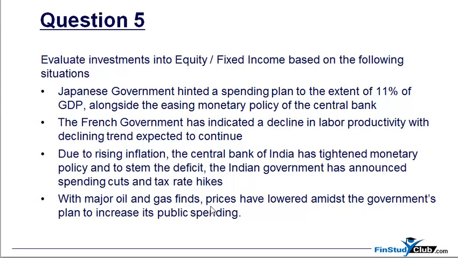With major oil and gas finds, prices have lowered amidst the government's plan to increase its public spending. So on one front, the economy has been blessed with major oil and gas finds, which is going to bring down the commodity prices, especially that of oil and gas, and should result in a benign inflationary environment. And at the same time, the government is ramping up its public spending. So under the given situations, one would like to believe that equities should benefit, because you have a low price environment, low inflation, coupled with government aggressively increasing its expenditure, so the demand should go up, and demand going up with supply costs coming down, that should result in equities getting benefited. As far as the investment in fixed income is concerned, it's a little unclear, so one would advise definitely investing into equity.